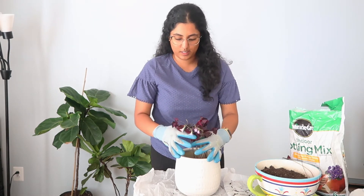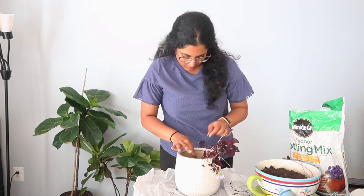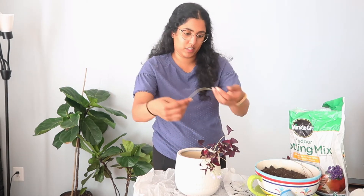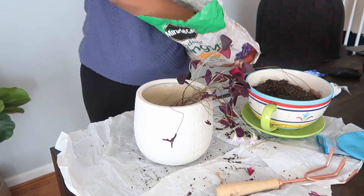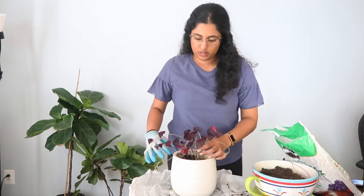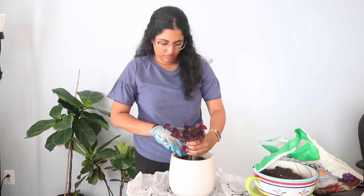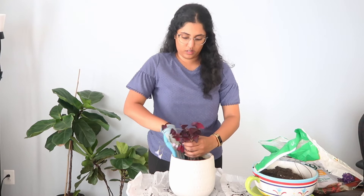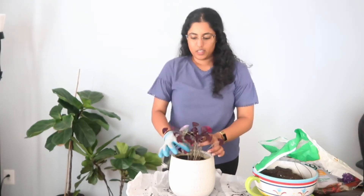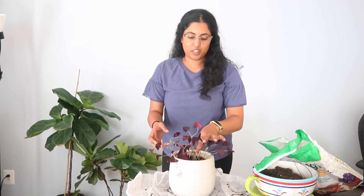So it's going to go in here like this. When you're potting this plant, just be really gentle because these are so delicate. I always wait till the very end to pack it down a little, just in case I realize it's not as centered as I want it to be — we don't want to have to undo all of this. So here we are — here is my purple oxalis. I'm just going to water it a little bit and then let it sit, let it rest and let it figure out what it wants to do.